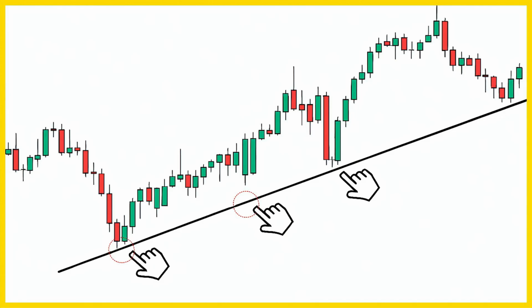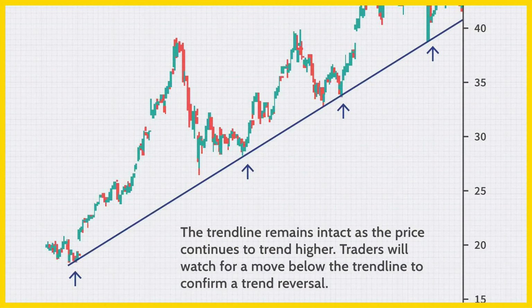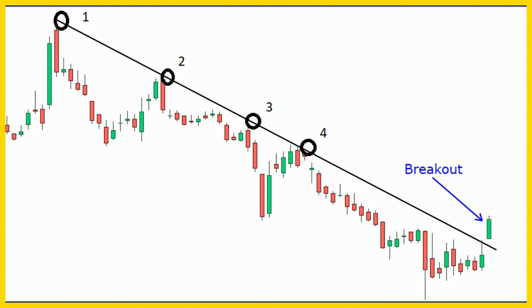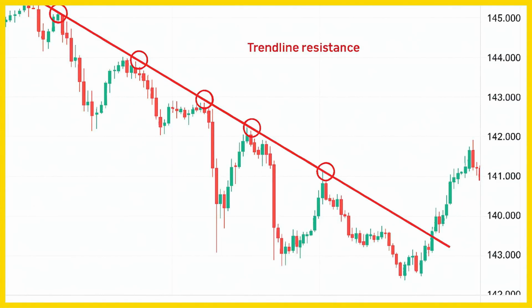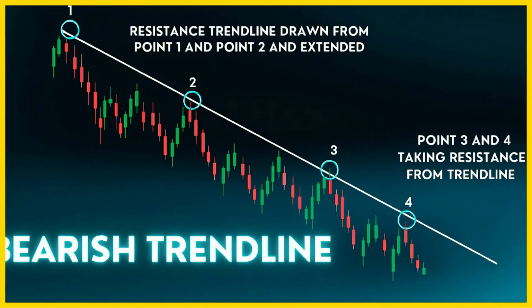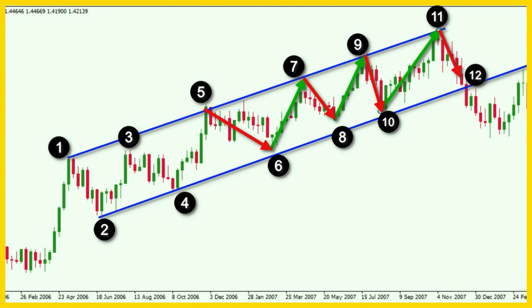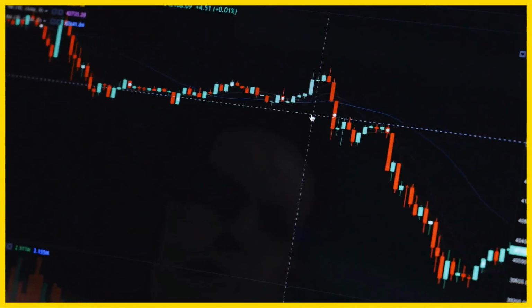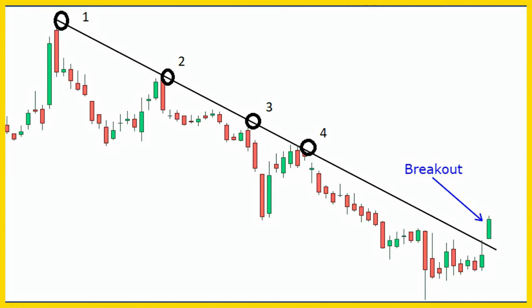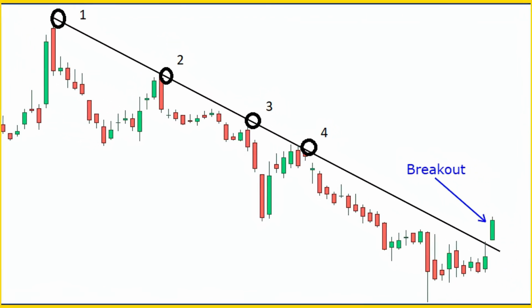An upward trend line acts as a dynamic support level, meaning prices tend to bounce off it as they move higher. It provides a clear area where buying interest is likely to emerge. Similarly, a downward trend line serves as a dynamic resistance level. Prices often struggle to break above it, indicating strong selling pressure. This line highlights areas where sellers are likely to step in and push prices down. Understanding these dynamic properties offers crucial insights into potential price reversals and continuations. When price respects a trend line, it suggests the trend is likely to continue. A break, however, signals a potential shift in market dynamics.